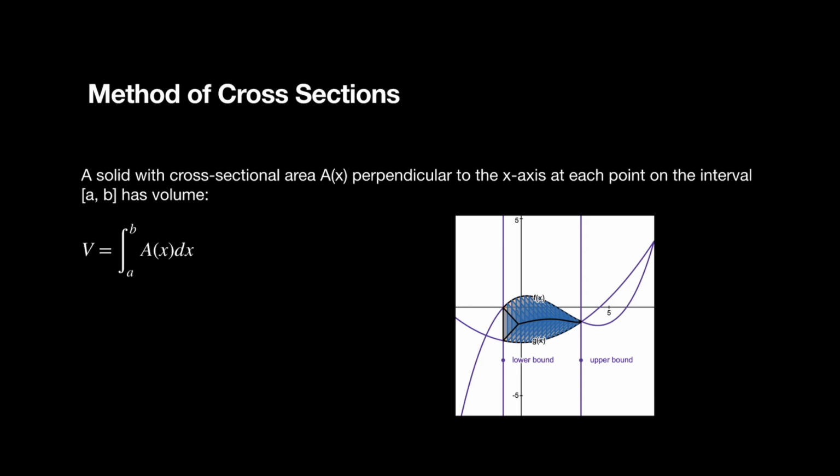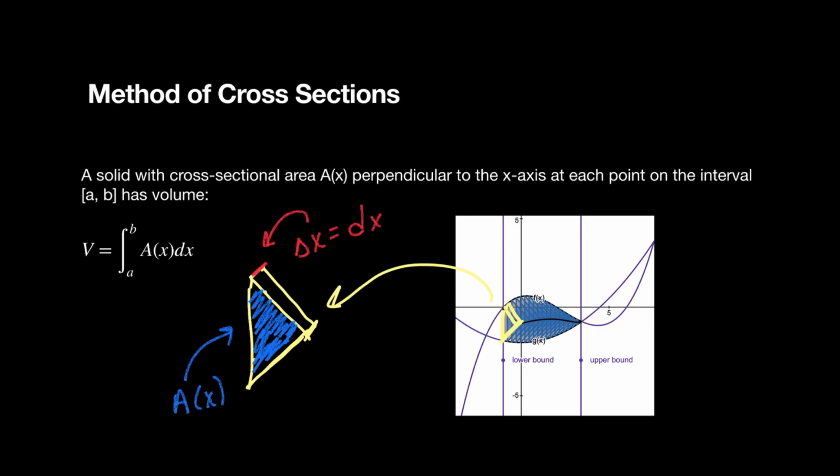So if we have a solid that has cross sections that all have the same shape, so for example, in my picture here, my solid has cross sections that are all triangles. What we could do is slice this region up and compute the volume of each slice and then add those slices up. In this case, each slice is a little triangular prism. And we could say that the area of the face of this triangle is A of x, and the width of this little prism is actually a delta x.